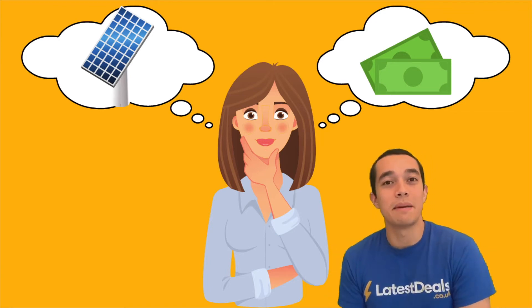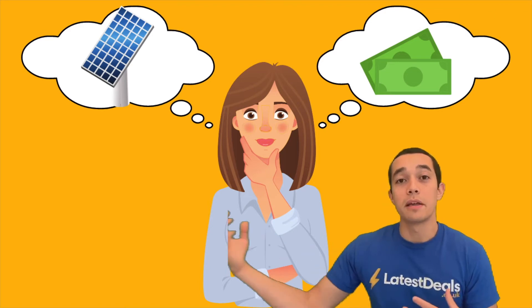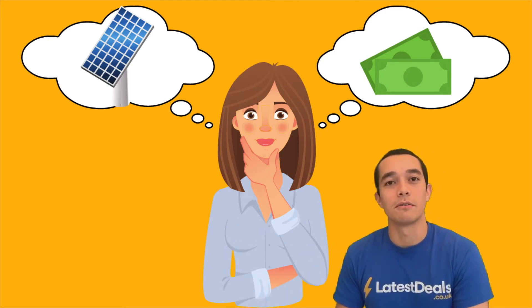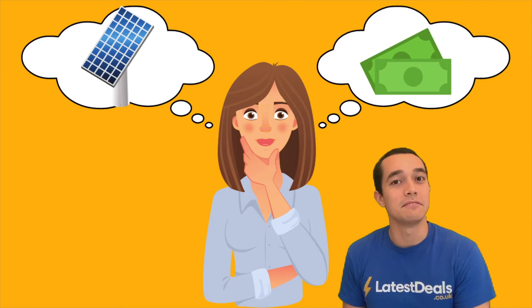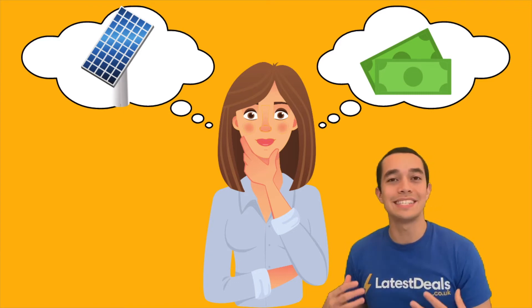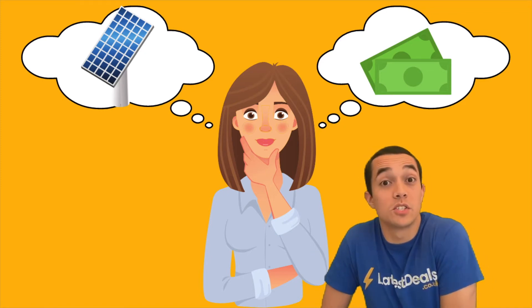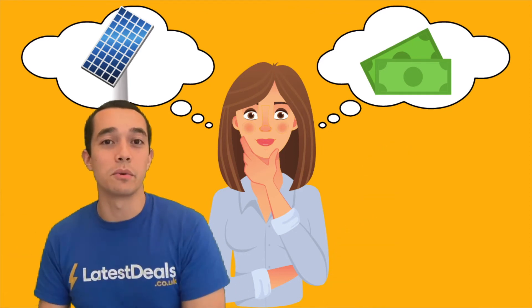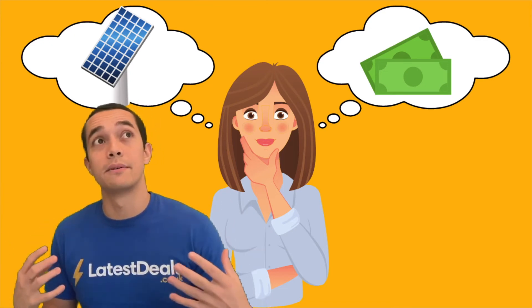This brings me back to what I said at the very beginning: on average solar panels are not worth it for your wallet, but they are fantastic for the environment. Now, not only might you make money but you could also save money on your household bills. Whilst you aren't going to break the bank with income from the SEG scheme, according to the Energy Savings Trust, the average home in London might save £6,000 over 25 years. For some people having solar panels can also increase the value of their home, but for others they're seen as eyesores and may decrease it.